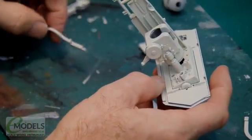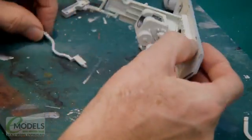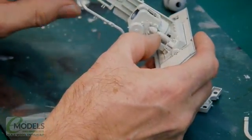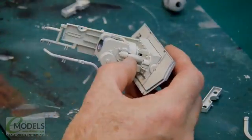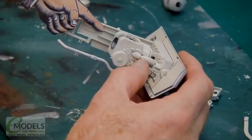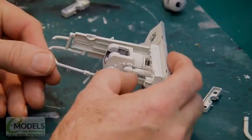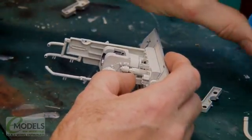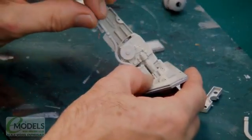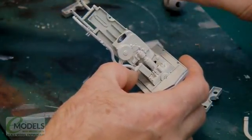Then we're going to look at building in some of the other parts, I think it's more of a loader's safety cage, just so that when the gun recoils back, it slides back along these rails in here, and it keeps people out of harm's way. There's cracking detail on the inside of this turret.